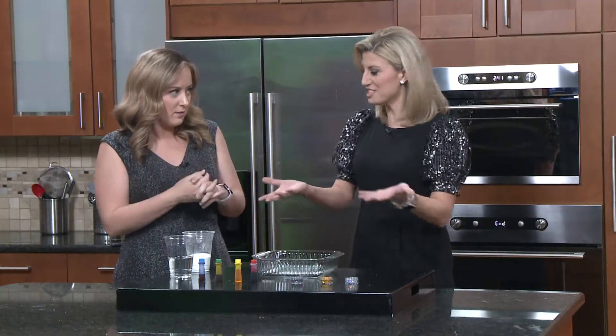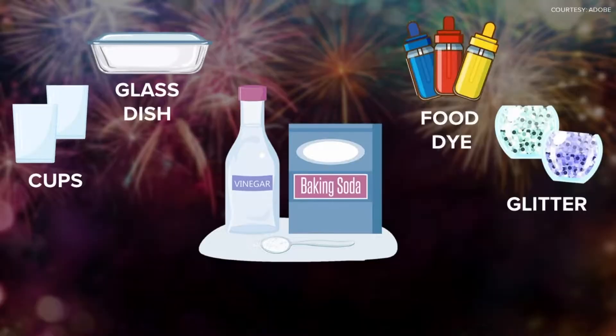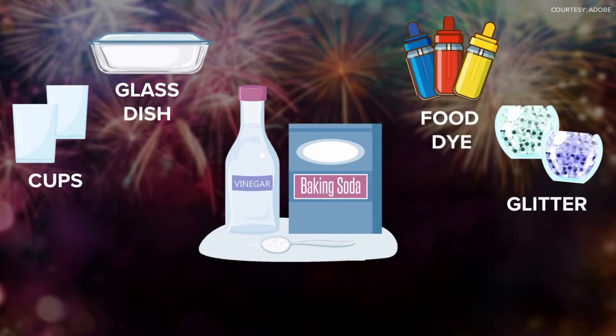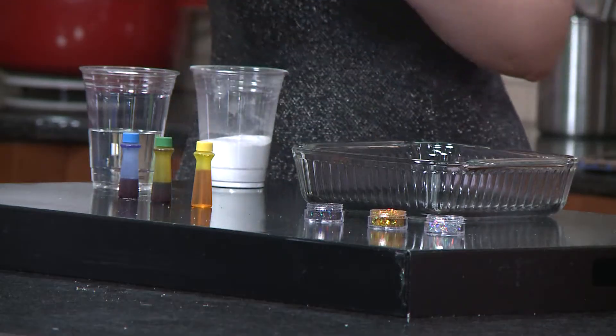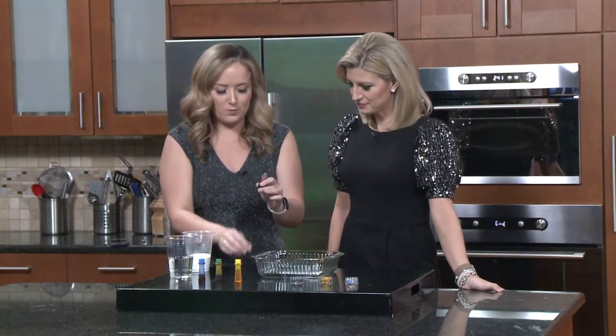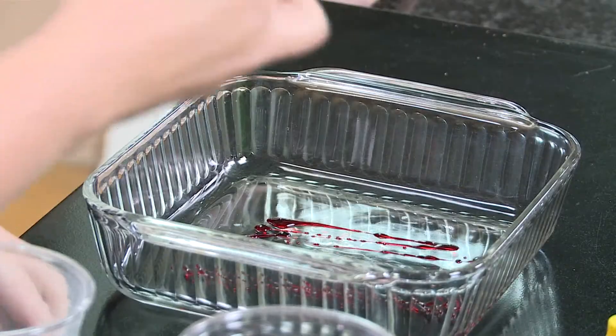I love it. And this is stuff that people probably have just lying around the house. It's food coloring, glitter — of course, it can create a mess, so just keep that in mind if you're going to get the kids involved. Vinegar, of course, and baking soda. And I use a glass dish: one reason is I think it's easier for people to see, but also because you want something with an edge — you don't want to do this on a plate where the foam could fall off.